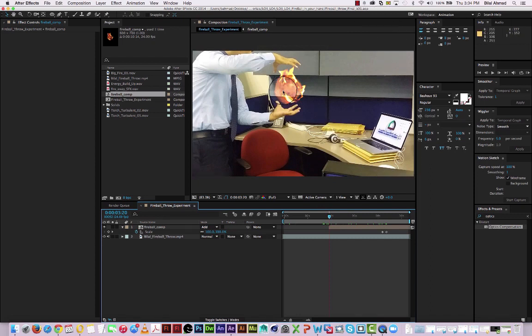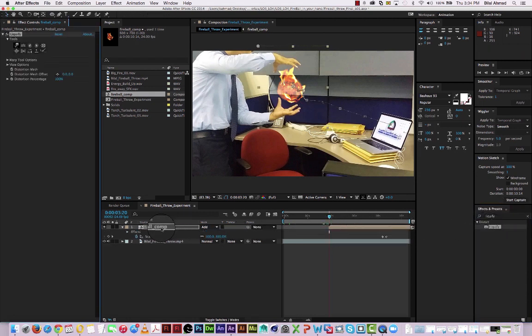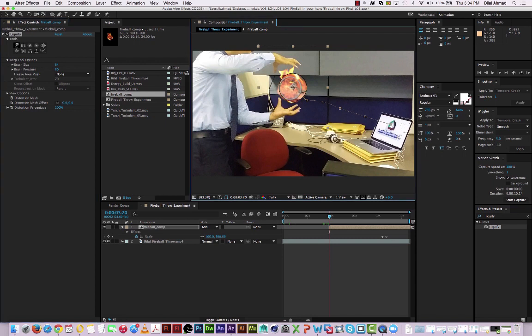Okay, so in order to make it appear from here, we have to apply an effect. Find it in Effects and Presets, Liquify, and then drag and drop it over here on this fireball composition. Make sure you click these buttons correctly, otherwise things may become a bit changed for you. First, the brush size is smaller, so you press Command and the left mouse button to make the brush size big. Then you increase the brush pressure to 100.